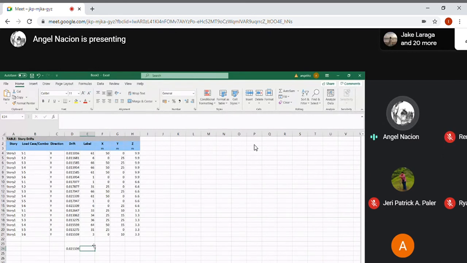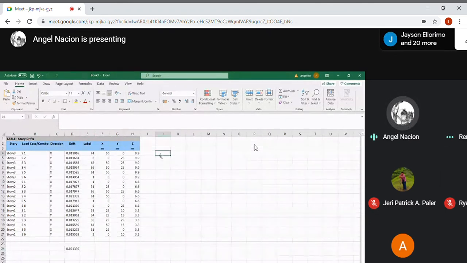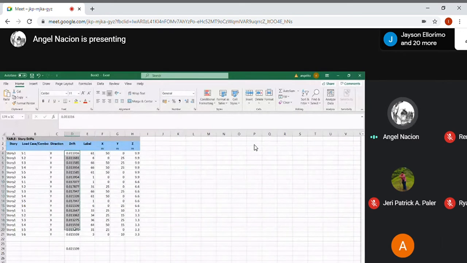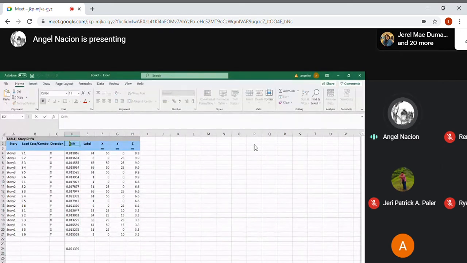This is the drift at X and drift at Y, but it should be amplified as well. Kasi itong values na to is for elastic pa to eh. We call this elastic drift. In the end, ang i-consider natin is the inelastic drift.